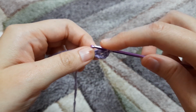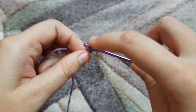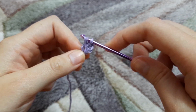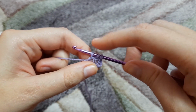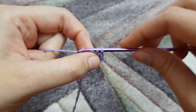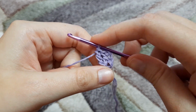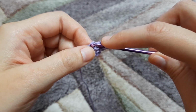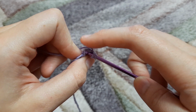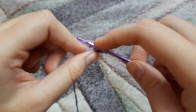We're going to yarn over, insert a hook in the very first chain, yarn over, pull through. We'll be left with 3 loops on a hook. We're going to yarn over and pull through 1 loop, so this makes our chain. And now we yarn over, pull through 2 loops, and yarn over, pull through the remaining 2 loops. Again, yarn over, insert in the very first stitch, like that. Now we're going to yarn over, pull through.